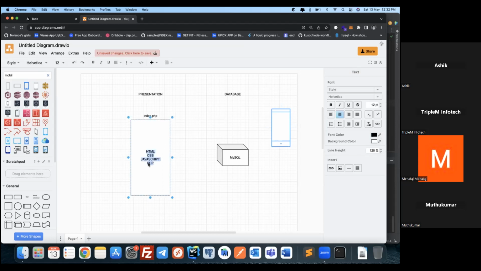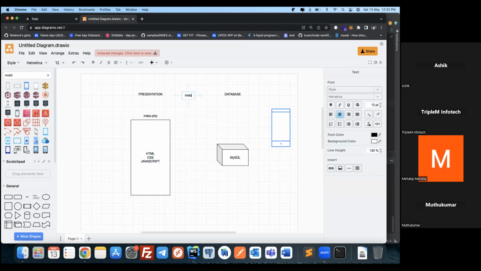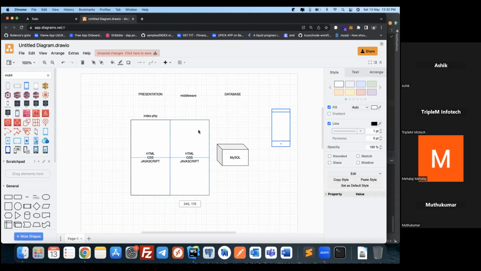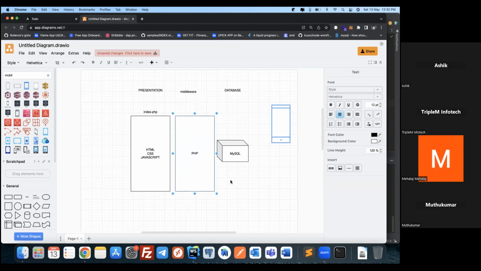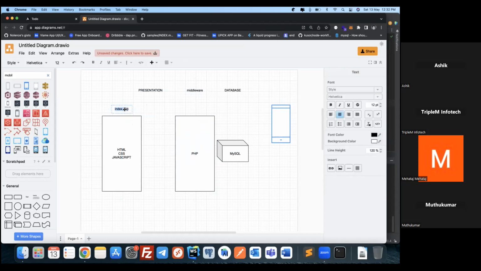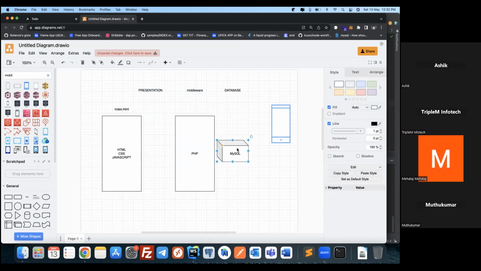Now imagine what would have happened if Facebook built it in three-tier architecture. Let's say that the layer is a middleware layer here, okay? And Facebook created another layer called middleware, which only had your PHP logic. Then how would this front-end website behave? This will only be an index.html file, no more PHP, because PHP is separated. The business logic is taken out from there.